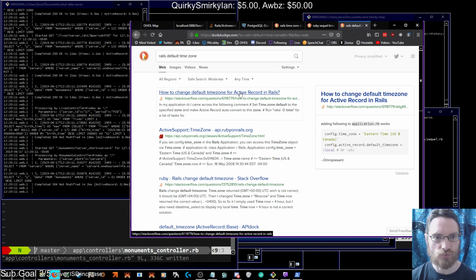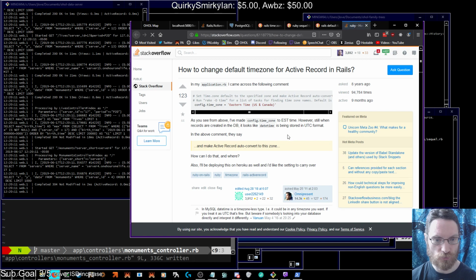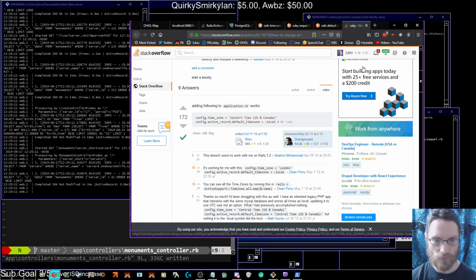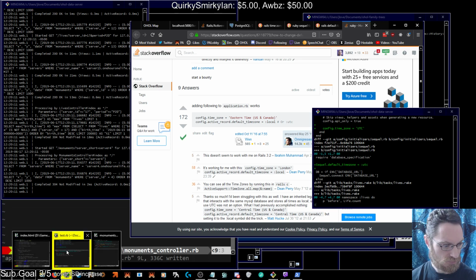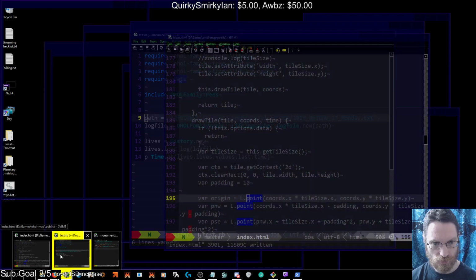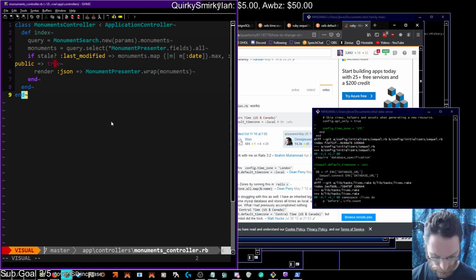I think this is what we found before. Oh, well, that's active record, but maybe it would be the same? Maybe the logger isn't using Rails time zone.